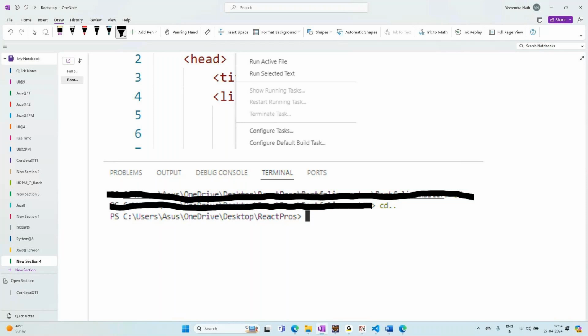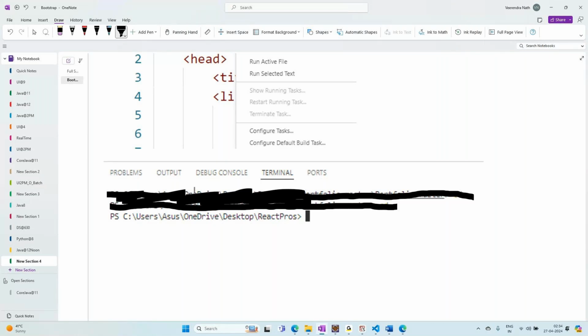Try to look at your folder. Where is your folder? My folder is in C users, Aces, OneDrive, Desktop, and React Pros. Your folder may be in C, D, users, programs. Where your programs are, select that folder.